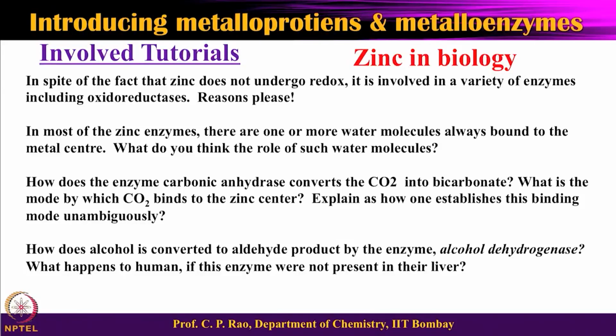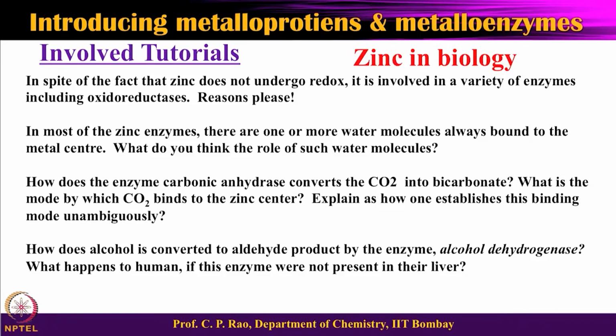How is alcohol converted to aldehyde product by the enzyme alcohol dehydrogenase? So, this is again a dehydrogenase, alcohol dehydrogenase. This is what we were referring to, an oxidoreductase. Obviously, the reactivity does not happen directly as zinc redox, but zinc helps in binding the alcohol, and also activates the NADH in the neighbor residue. Therefore, the reaction occurs and oxidation takes place.